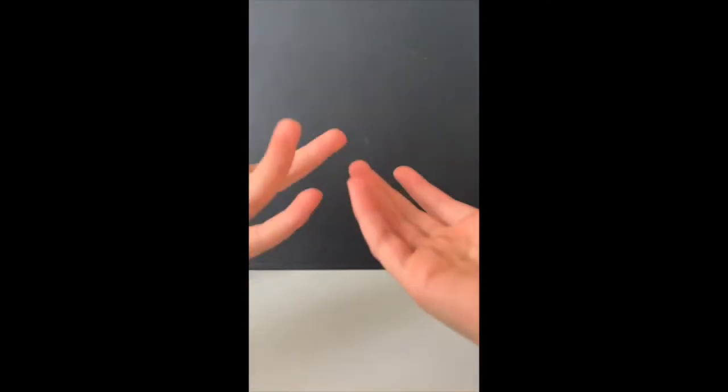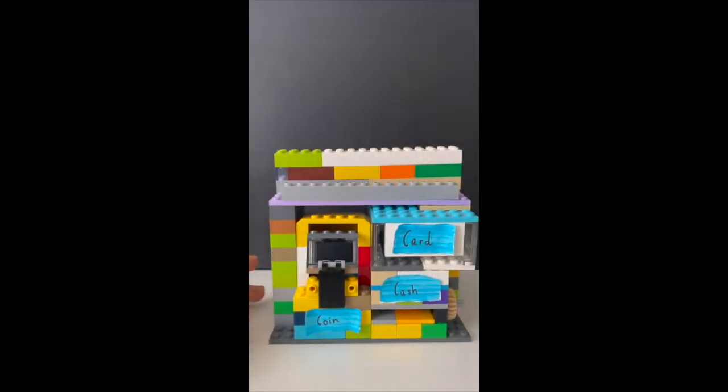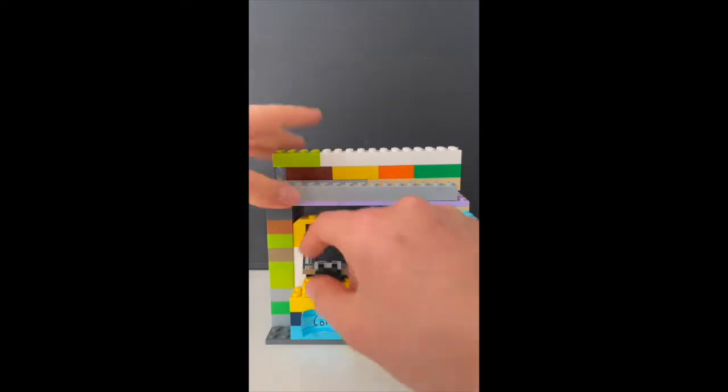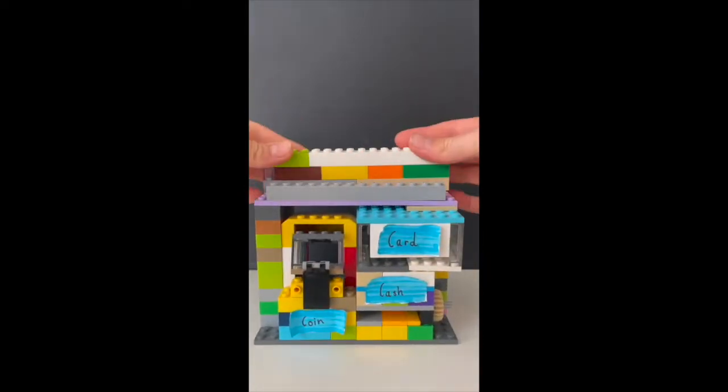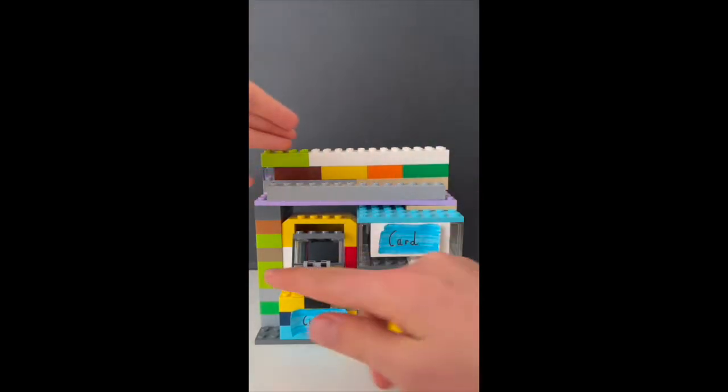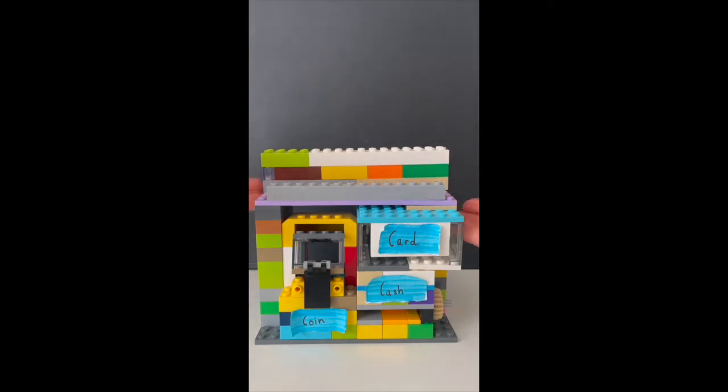So what I'm going to show you first is the payment register, or the cash register, whatever you want to call it. You need a couple of Lego blocks, just experiment. What you want to do is make a little stand at the top, while the bottom doesn't really matter.